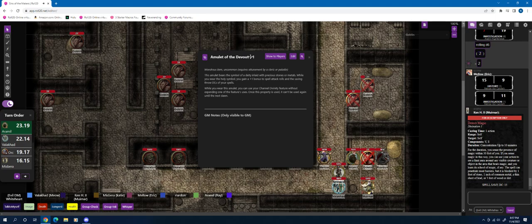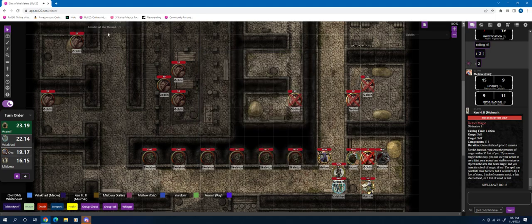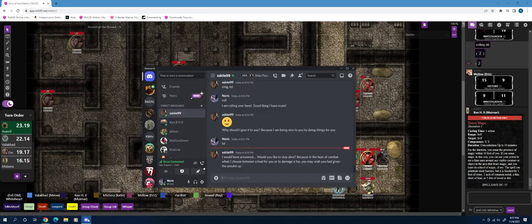And you will gain an idea of what it does. You may not know everything that it does. Other than that, you'll have to wait until it's identified to know everything. When we're ready to take the next short rest, I will attune it. Since it does have my God's emblem on it, I will attune.